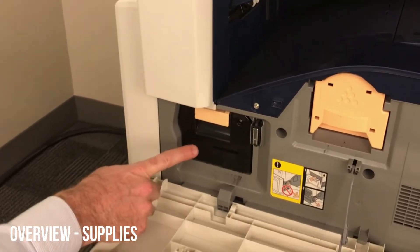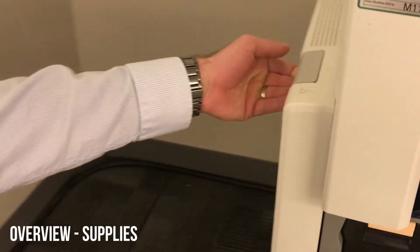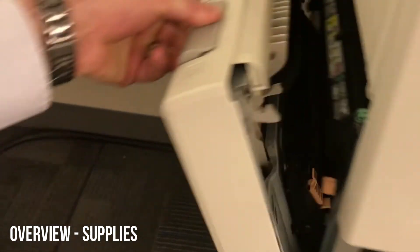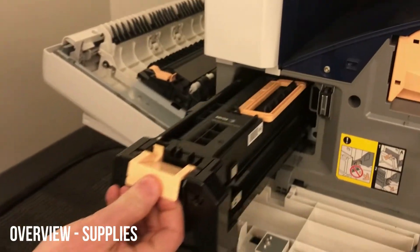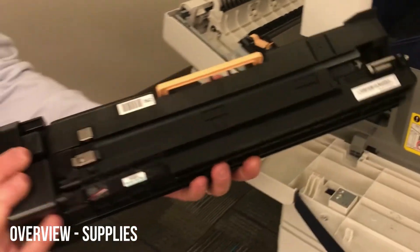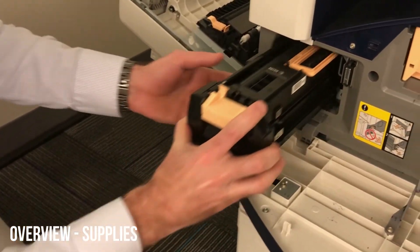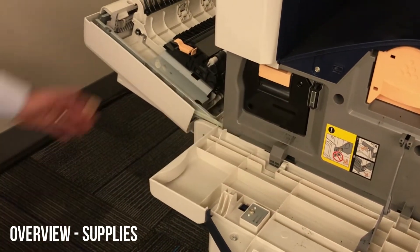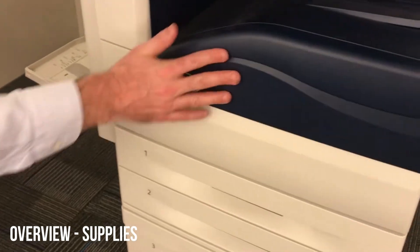The drum is to the toner's left. You're going to want to open the left-hand door, which is marked with an A. You'll grab that gray handle and open it up — now you'll easily be able to slide that drum out. Dispose of it, grab the new drum, unwrap it because it's light-sensitive, quickly put it in, and then close that left door and then close the front door.